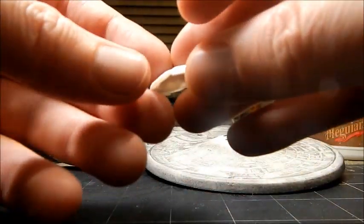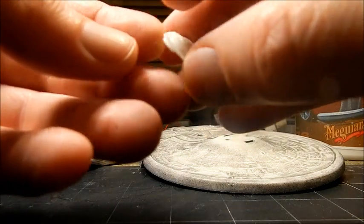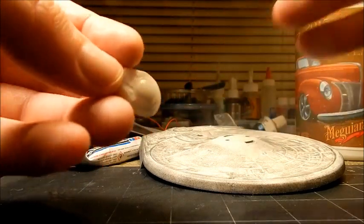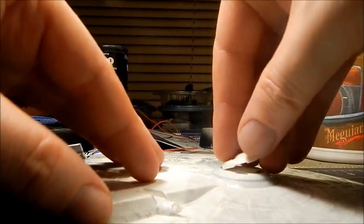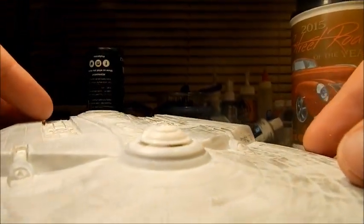I've now filed out those three detents on the bridge. That was quite a challenge, just to not take off too much material. That is a very, very tiny ledge there, but we managed to do it with our microfiles. Here's what it'll look like in place. Still have a little bit of work to do, but that's looking pretty good.